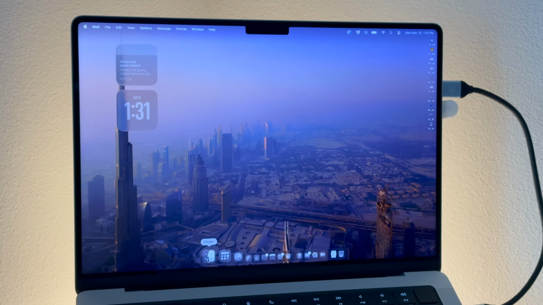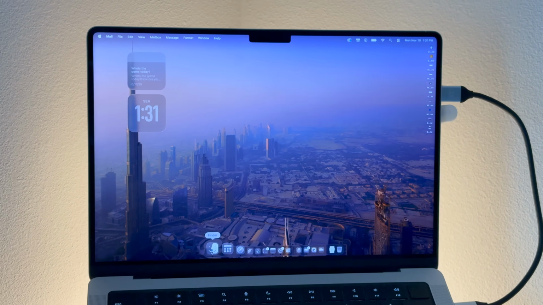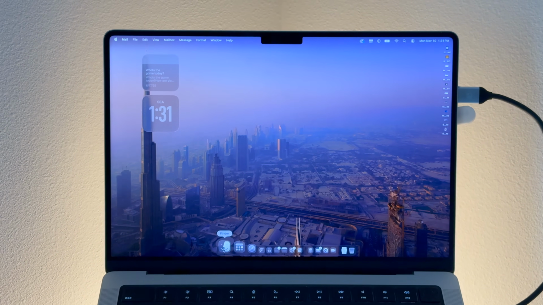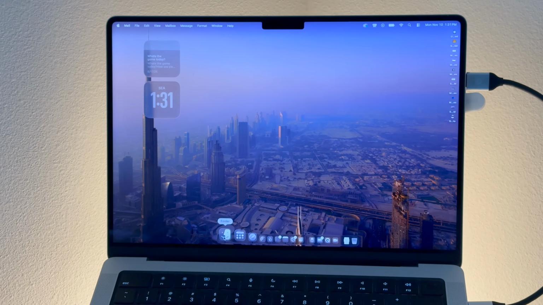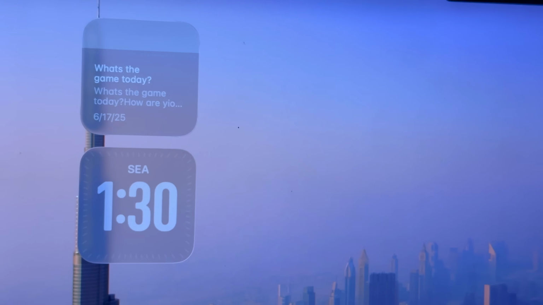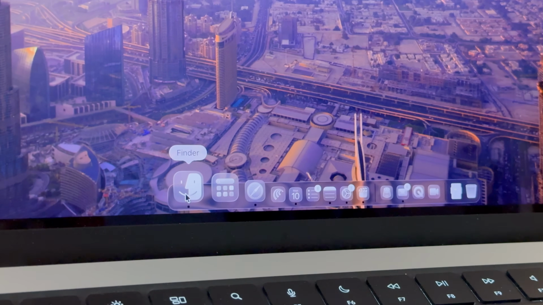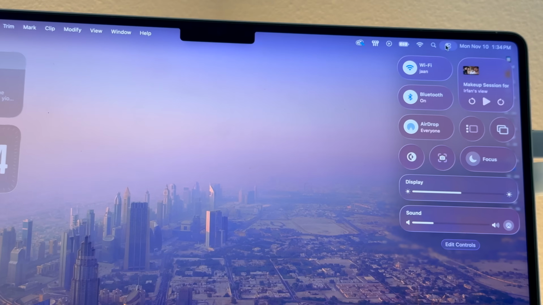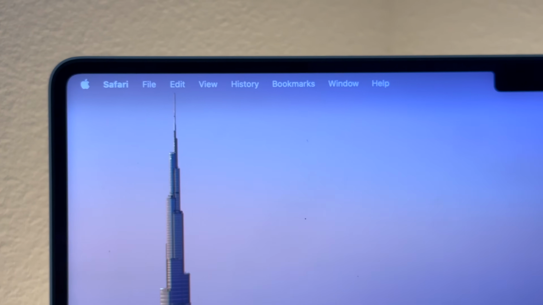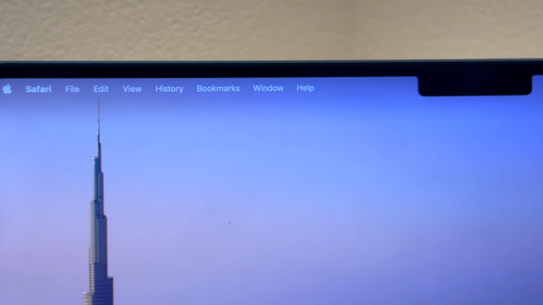So, macOS 26 has been out for a while now, and I've been using it a lot on my MacBook. And honestly, there are a bunch of smart but super useful features that I've grown to love. From the new liquid glass look to some underrated tools in Spotlight and Control Center, these are the kinds of things that make using your Mac every day a lot smoother and more fun.